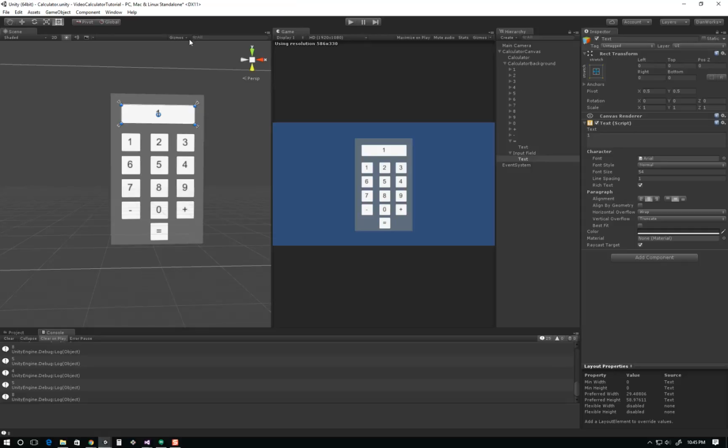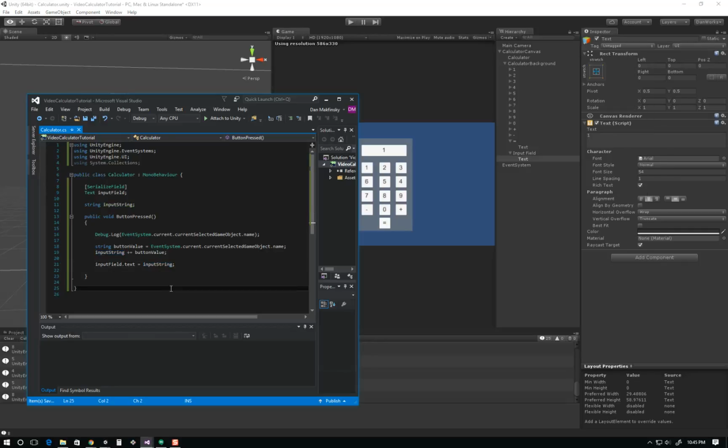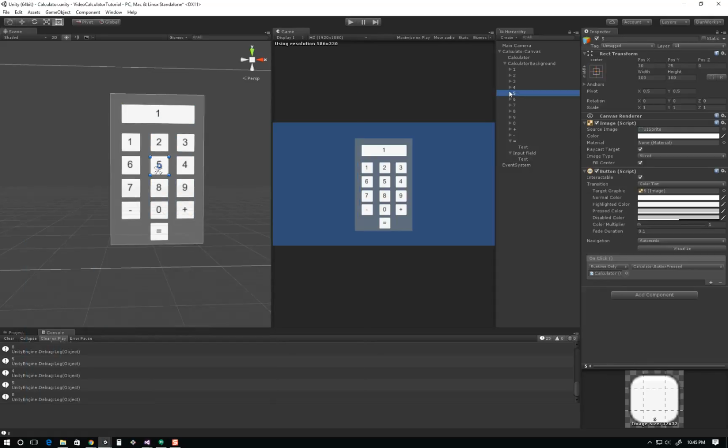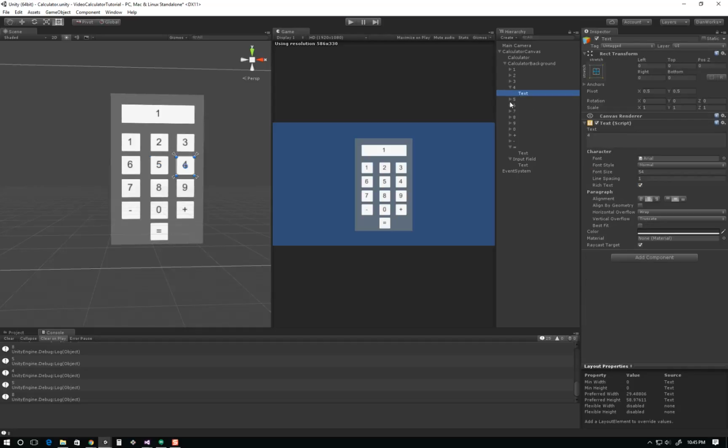All right, now real quick, let's see. So now we've got this going on. This is kind of nice. It is starting to look like a calculator. I do really have to update this 4, 5, 6. You can see 4.